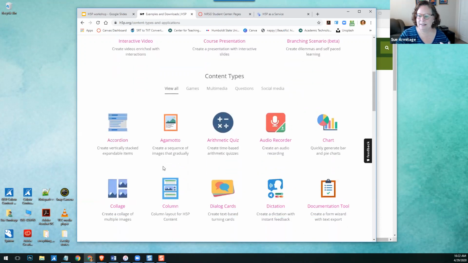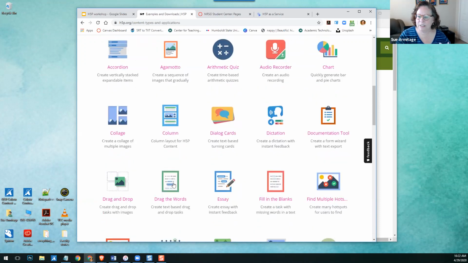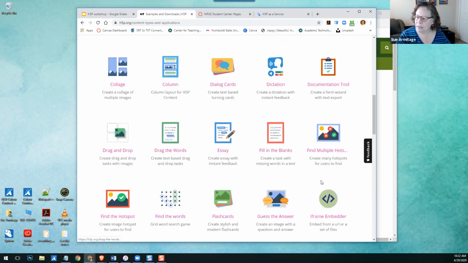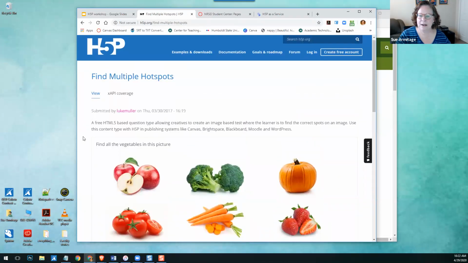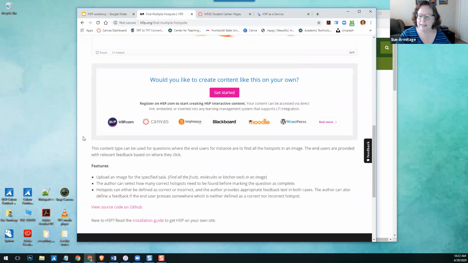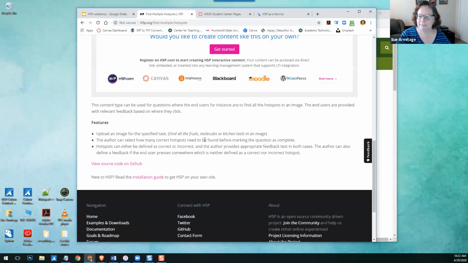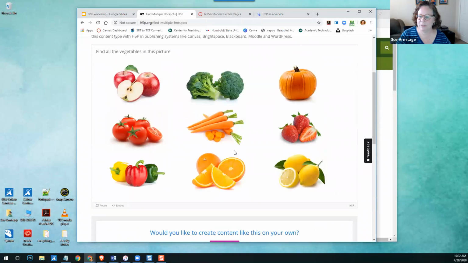So you can see there's all kinds of ways to display images. We looked at drag the words, that was the EOP one. Multiple hotspots, let's look in here. Let me point out that for each of these, they provide information about it and describe how it's supposed to be used.